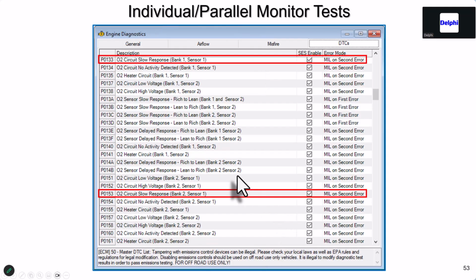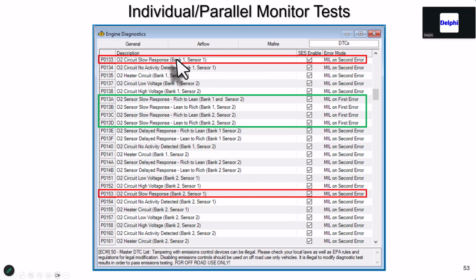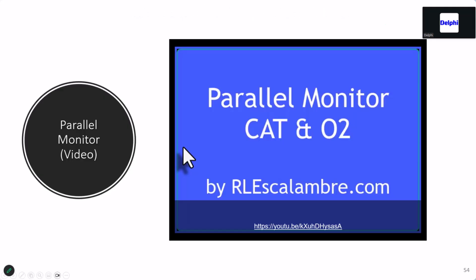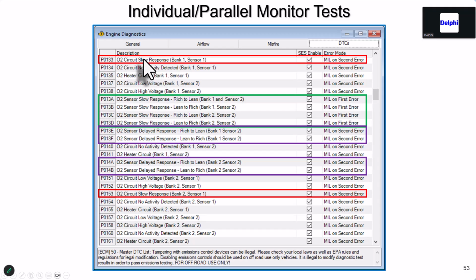Here's the HP Tuner, and here are all the O2 tests available front and rear on that car, on this GM. These are the tests of what we call flipping the flag. So you've got all these tests to be run, but unless these tests run, the O2 will not finish off. And notice, response on the front ones is one. Slow response on the rear ones is another one. Delayed response means you're decelerating, fuel cut. There's another type. And you can see here the other bank. And again, slow response bank 2. So you get enough of these tests to run.